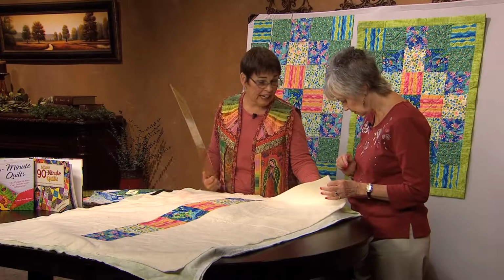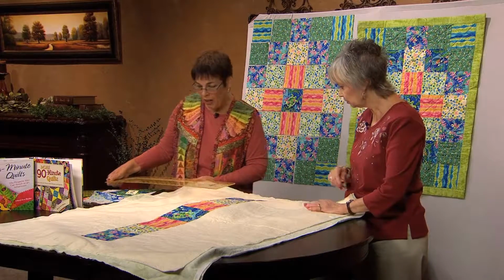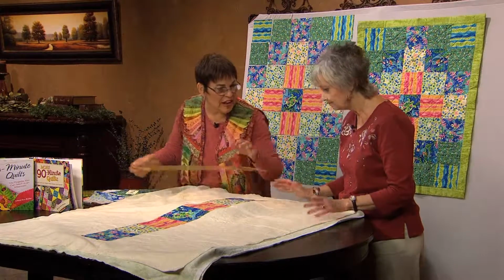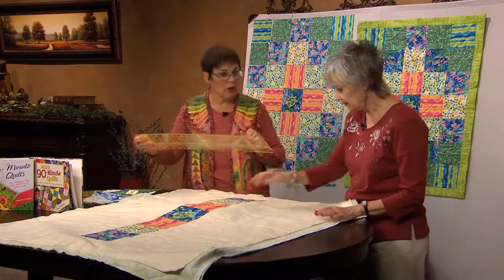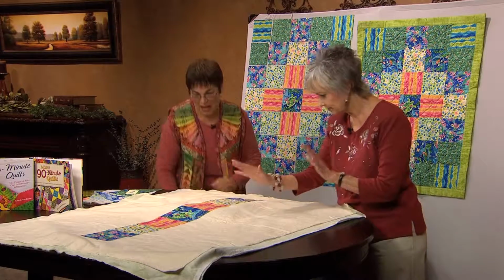The batting and the backing are cut a little large, just larger. But we do want to make sure that this is parallel to the edge. So we'll measure the distance from here to here and from here to here to make sure. And that's why you put a pin in each. That's right.